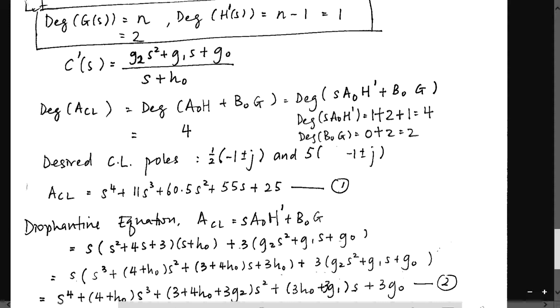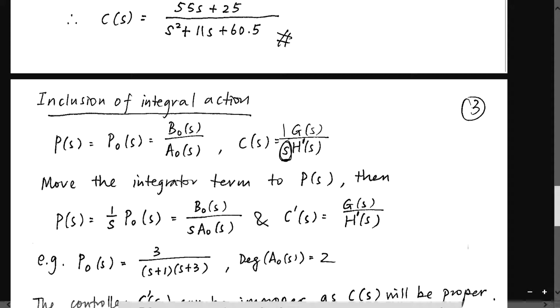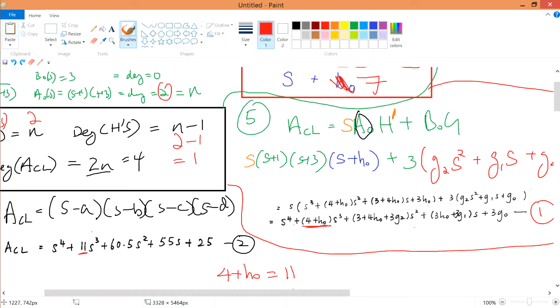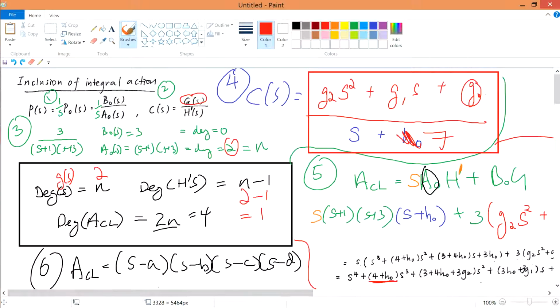So I think this is it for the inclusion of your integral actions for an improper system. And just please take note of your criteria. Be very careful with this for the improper criteria. This is the thing that you need to take note of also.